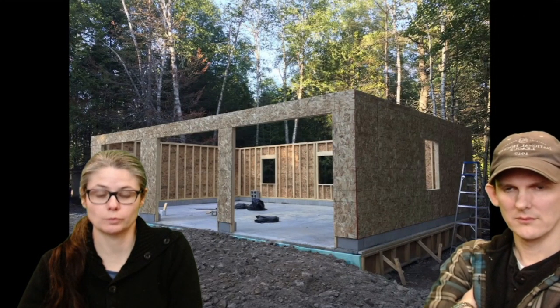All right, so here we are. We're all set with sheathing all the way around, drainage in, insulation around just the front. And you can see we still have the forms around the foundation. There's no reason for that whatsoever. Ah, Tyvek. That was next.